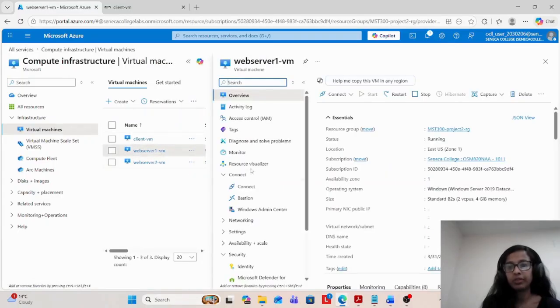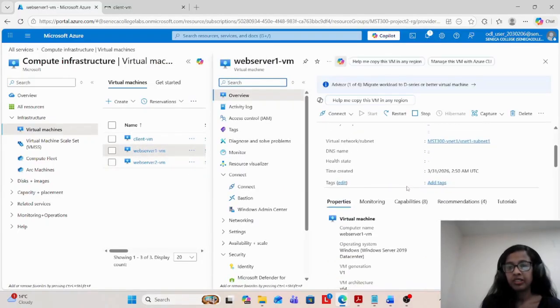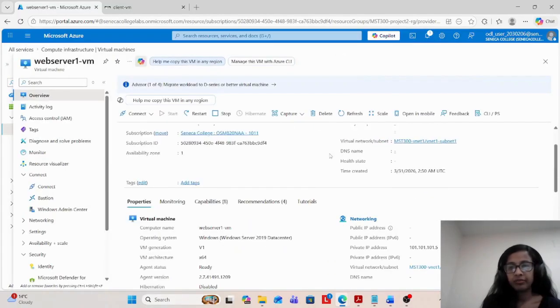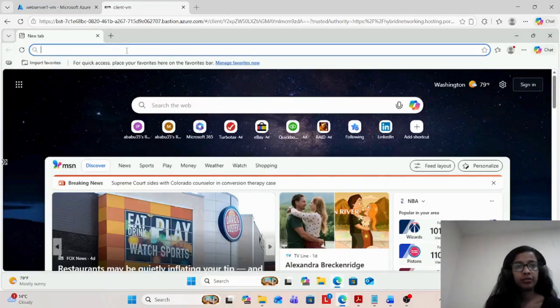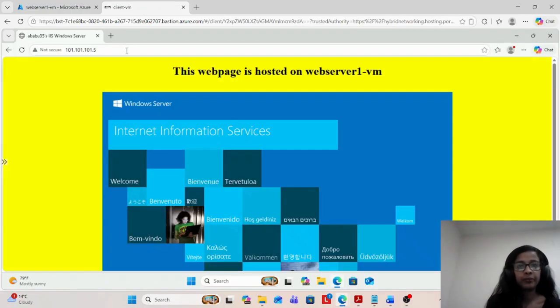When we go to web server 1, in the networking section, we can see the private IP address of web server 1 is 101.101.101.5. When we go to 5, we can see this web page is hosted on the web server 1 VM. I have changed the heading and I have changed the title to student IDs IAS Windows Server.